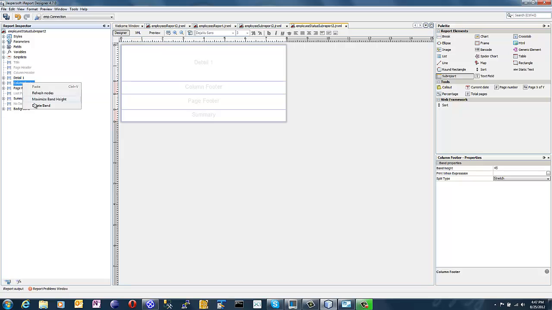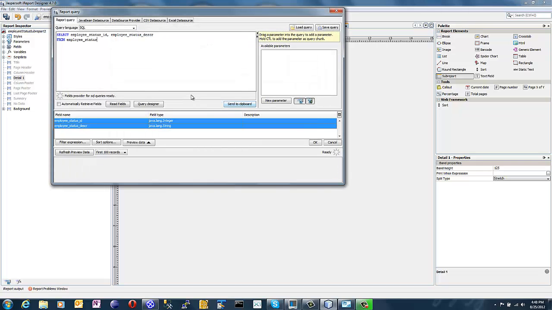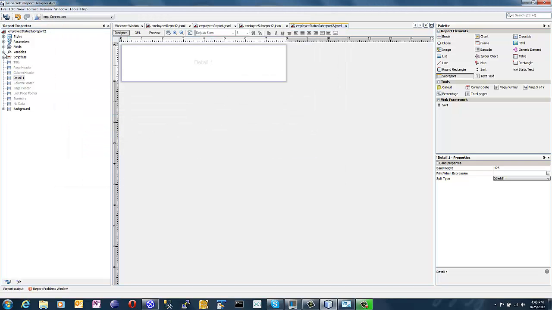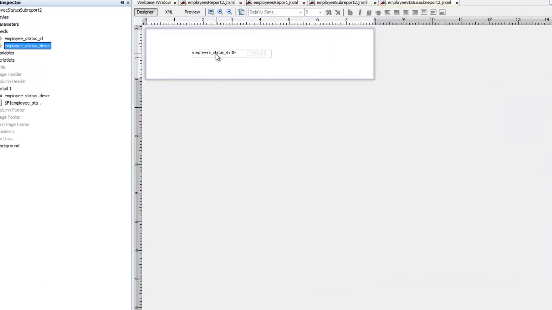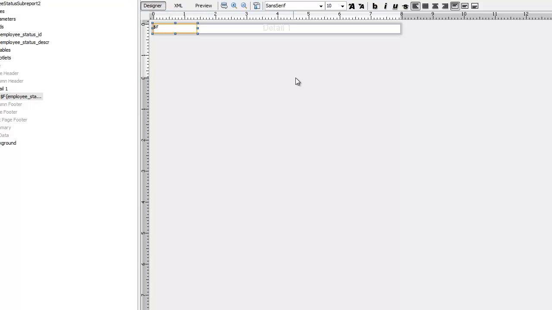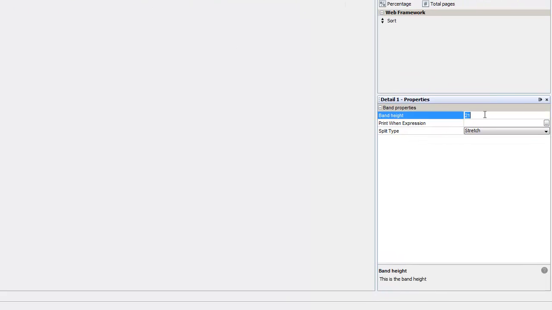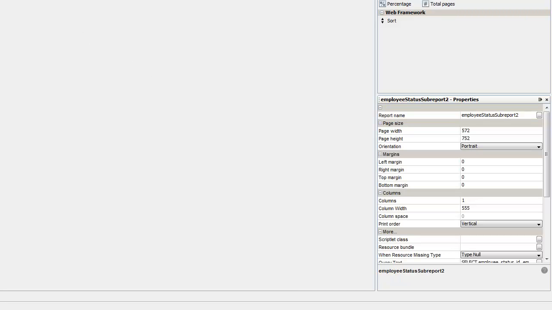And this will be typical for your subreport settings, that you don't necessarily need a lot of formatting if you're using it just as a way of dividing and conquering your report up. And the query that I base this on here, we read the fields in, and I'm going to display only a single field. It's going to be employee status description. I don't need the label. And I'm double checking in my palette here some of the settings. Looks like that's 20, and my overall band height is 21. I'll change that to 20 manually. This is so that it can appear in line with the other elements.